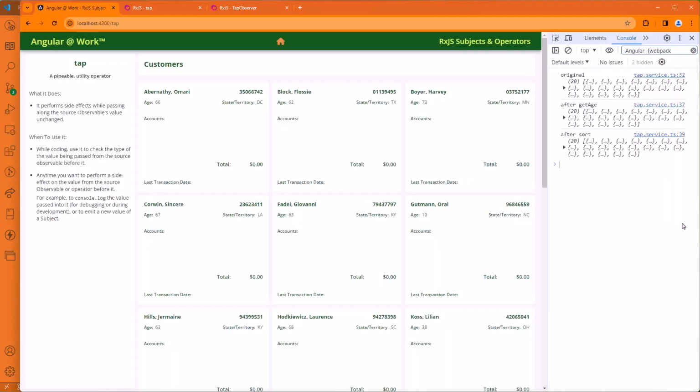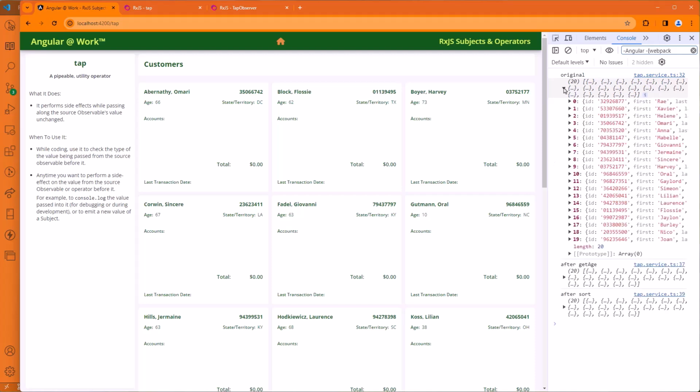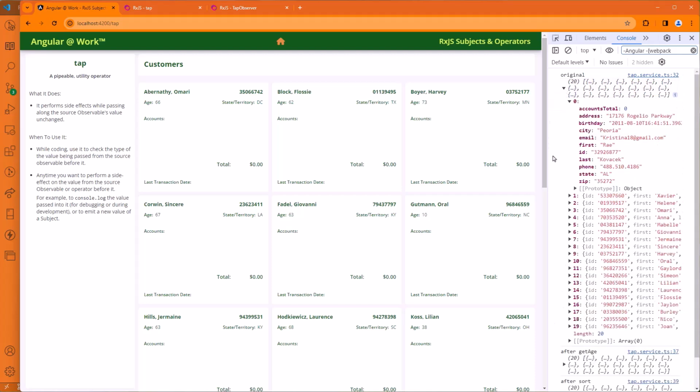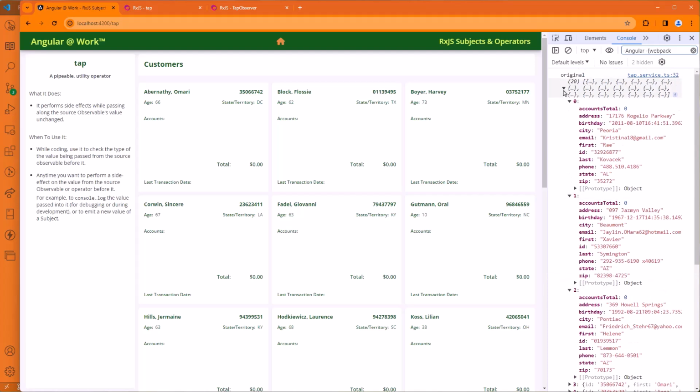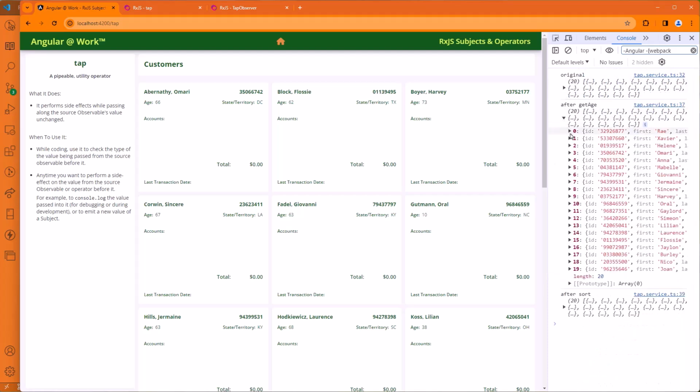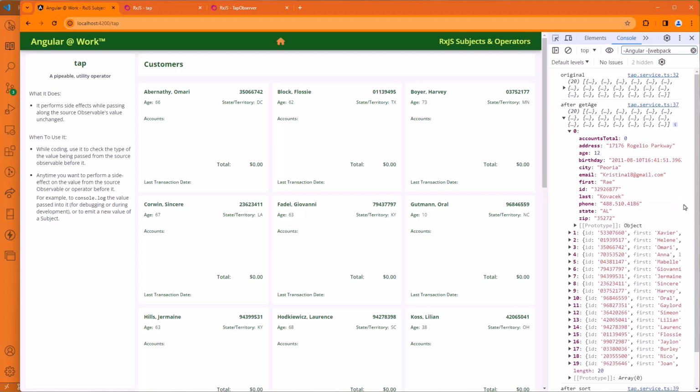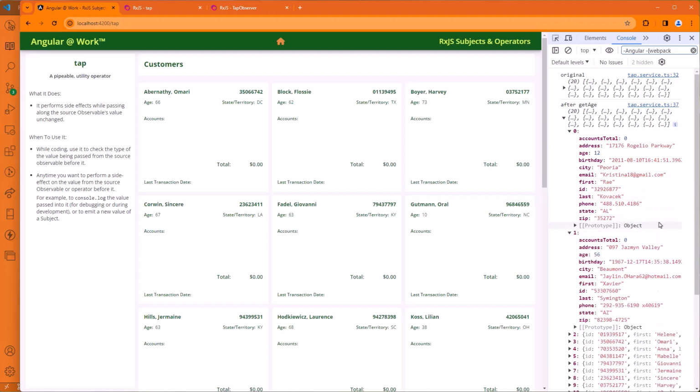So now when we take a look at the console log, we see what the original array looks like after it's been emitted from all customers. And notice there is no age property on any of the customer objects. Then after get age has been applied, we see that now we do indeed have an age property and value in each of the customer objects.